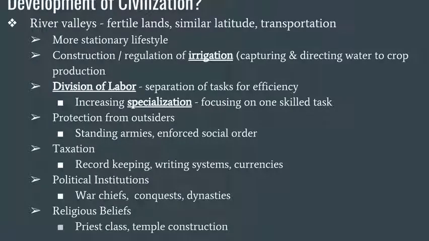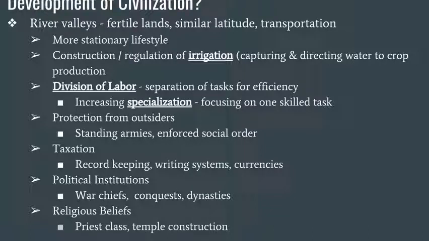So, how do civilizations develop? What are some of the processes that go along with that? So, what I want to present to you here in this slide is where it happens. Short answer to that question is the first human civilizations, they all happen in the same type of place. They happen in river valleys. River valleys is going to be very key to the location of civilizations.